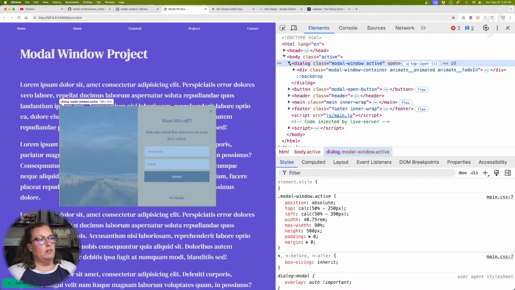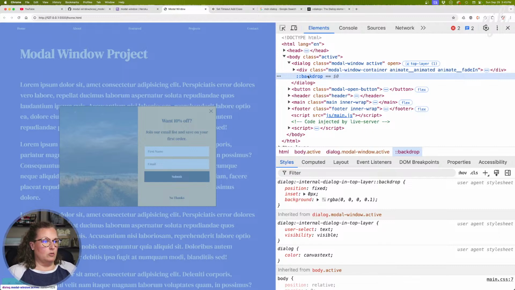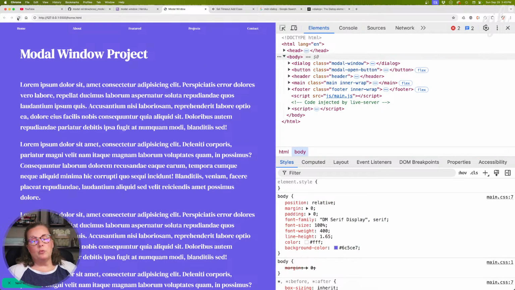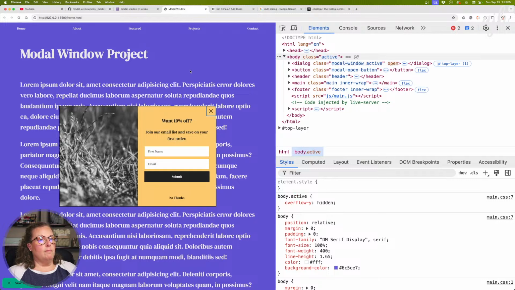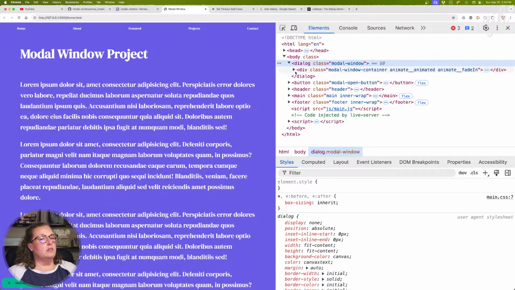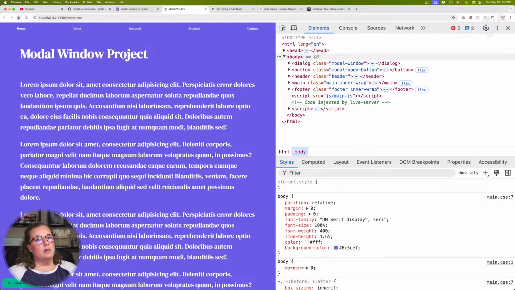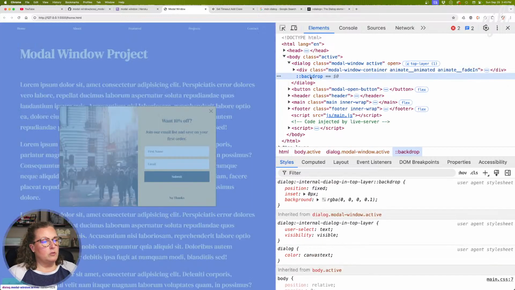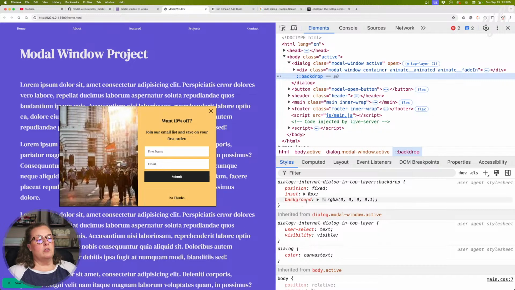So it automatically puts this backdrop pseudo class on. So now we can click, yeah, that works. Okay, my mood is improving. Nice. And I think we can use this, let's get this to show up again. And we can use this backdrop pseudo class to put a background.